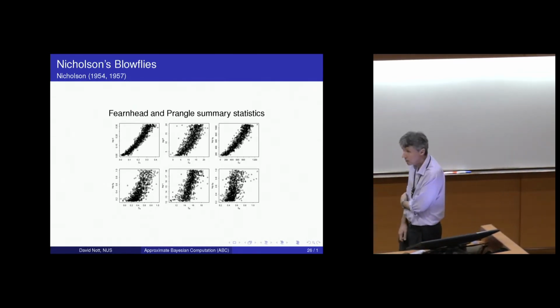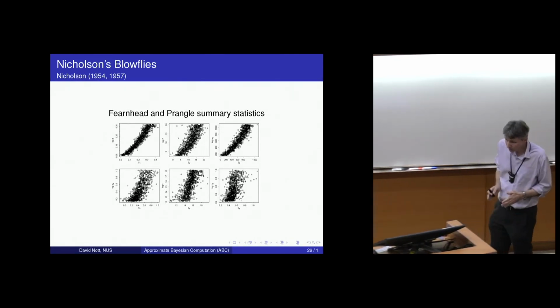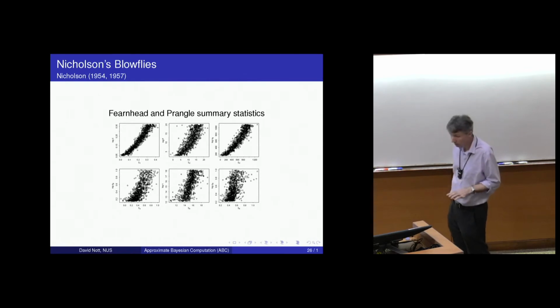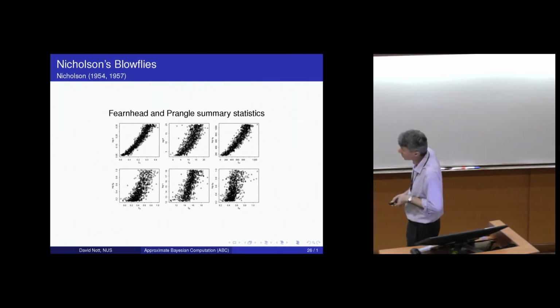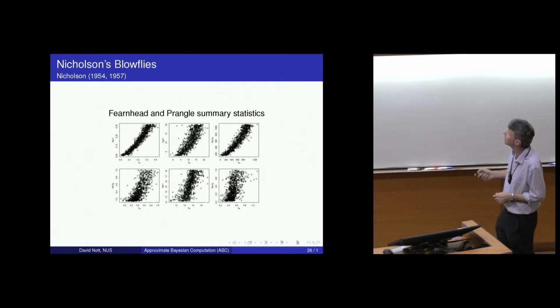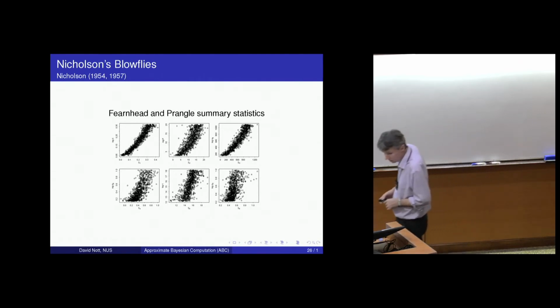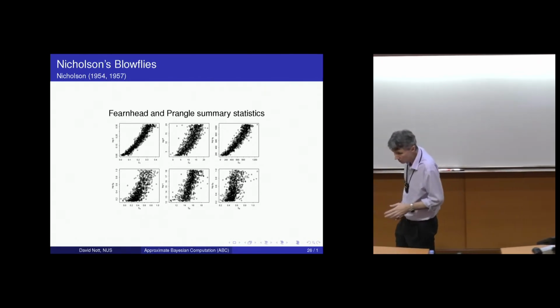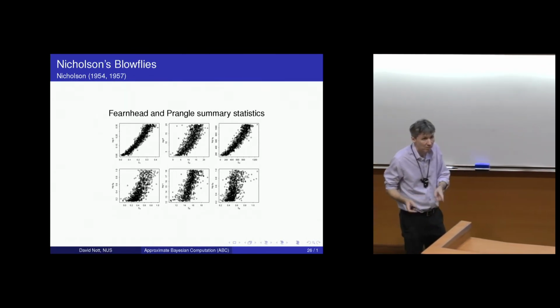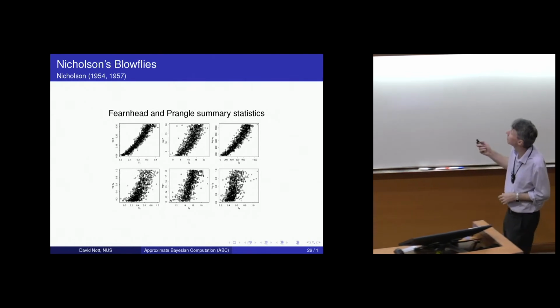So here is a plot that illustrates the idea of the Fearnhead and Prangle summary statistics. After finding some sort of training region based on an ABC pilot run, we restrict the prior to that training region. We've simulated theta and u pairs from the prior truncated to the training region. And then what we've done is a regression for each parameter. So the parameters are on the y-axis here. And in this regression, we've included as covariates the 23-dimensional summary statistic plus some transformations of them to capture some further nonlinearities. And so we have six regressions, one for each parameter.